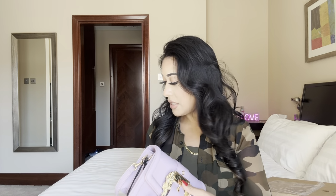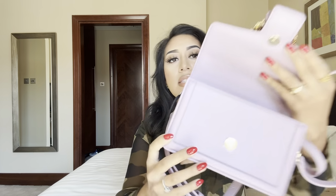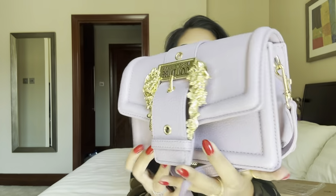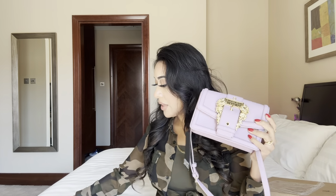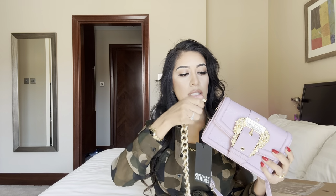You get me? Like it's pretty nice. It definitely would probably fit my phone and a good amount of stuff, so I'm really excited about that. I like that the stitching is really nice. Nothing is out of form here. The stitching's really good and the color is so amazing as well. So I genuinely like this, and yeah, I'm really happy with it. I'm really happy that it came with this chunky gold extra little purse detail here.